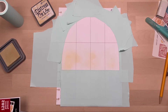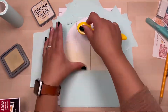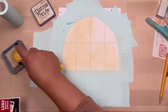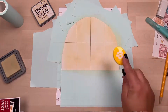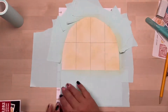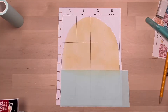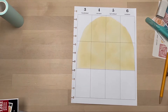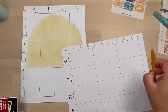I'm using Distress Oxide ink — I think I'm using Antique Linen. I had to change my blending tools because I didn't feel like it was blending the way I wanted. Here I'm just creating that kind of shadow that the altar had. I'm using low-tack masking tape — it doesn't damage your pages, it lifts right up really nicely without damaging them. I love using it especially when I use Distress Oxide inks.